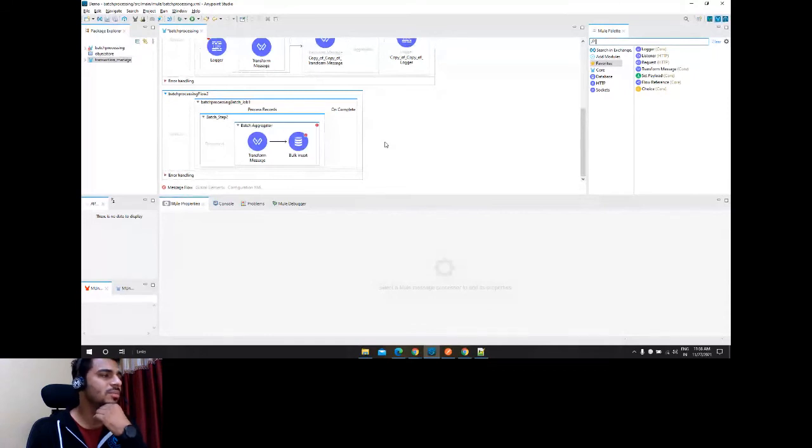Generally speaking, I have never done it because we always find it complex to write MUnits for batch, because it's totally asynchronous. Even if your flow is running and MUnit triggers your flow, it will jump to the next processor and the batch is not covered as a part of that coverage.